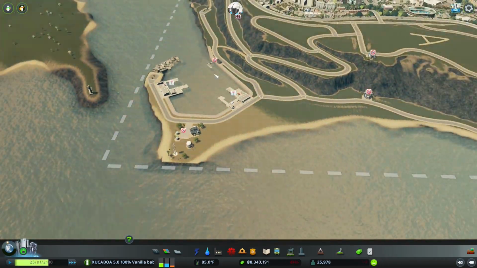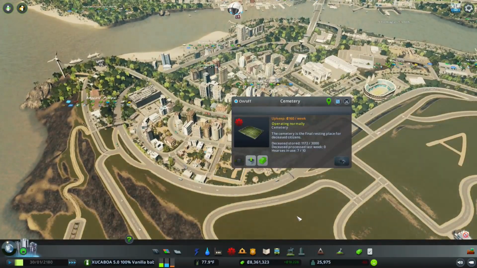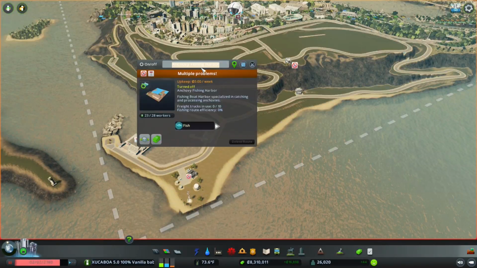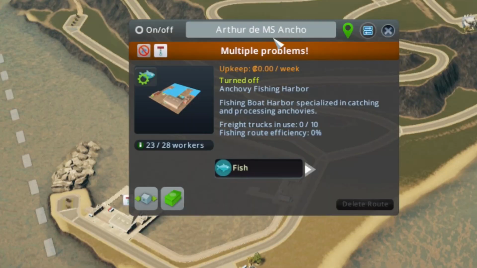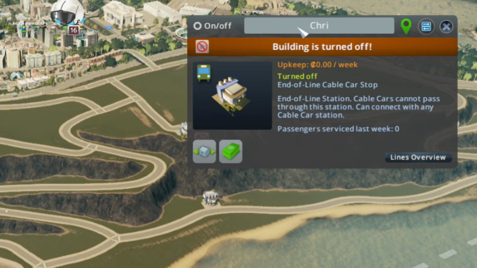If you didn't already know, everyone who subscribes to the channel and comments gets a building name for them in this city. We can begin by naming the buildings we've already placed down. The Arthur de MS Anchovy Docks, the David H Ferry Stop, Chris O Cable Cars.